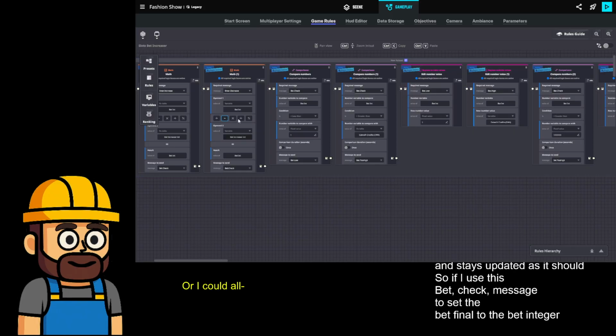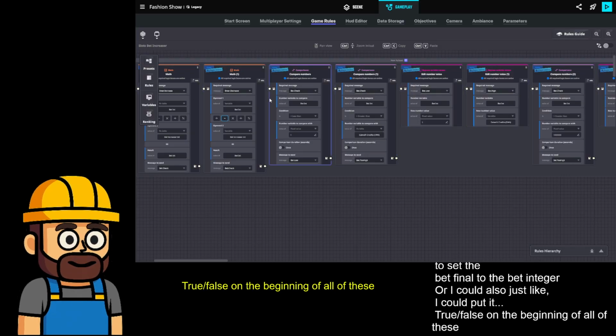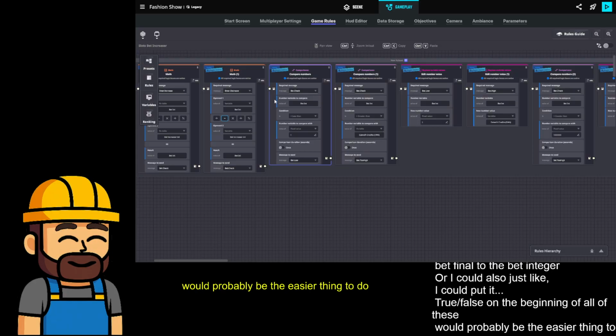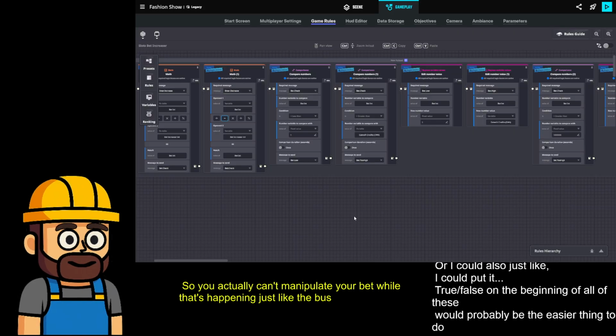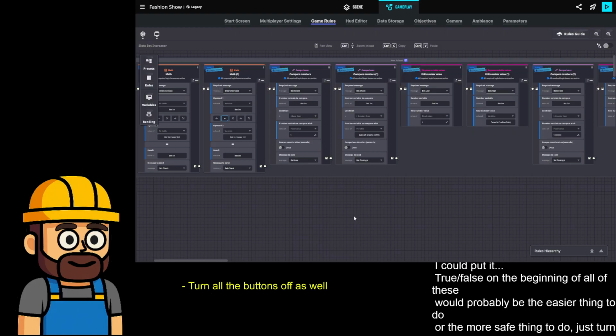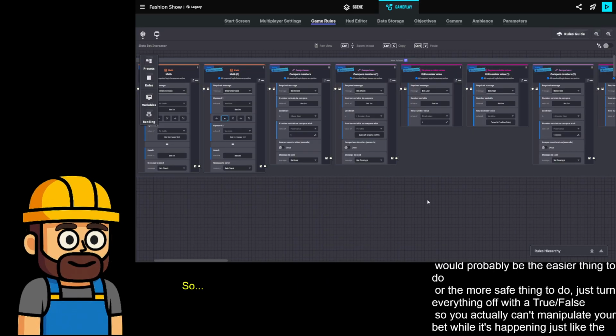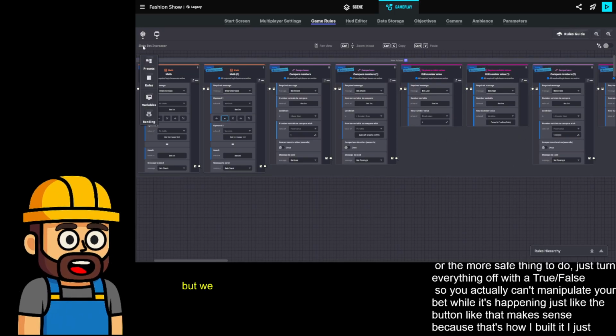or I could also just put a true false on the beginning of all of these. That would probably be the easier thing to do, or the more safe thing to do. Just turn everything off with a true false. So you actually can't manipulate your bet while it's happening, just like the button. That makes sense, because that's how I built it. I just have to turn all the buttons off as well. And then that'll be easy peasy. So let me do that. But we did fix these things over here that we are still thinking about.